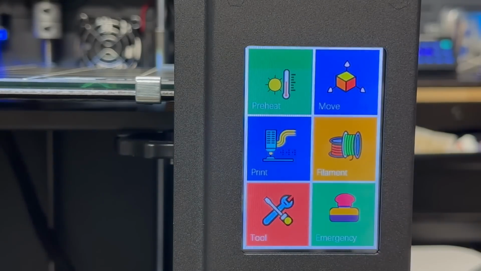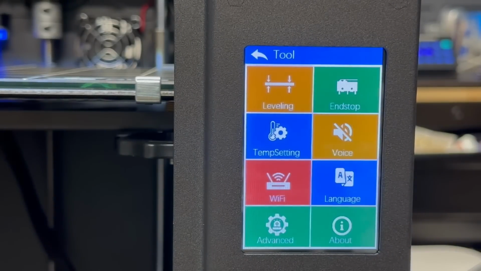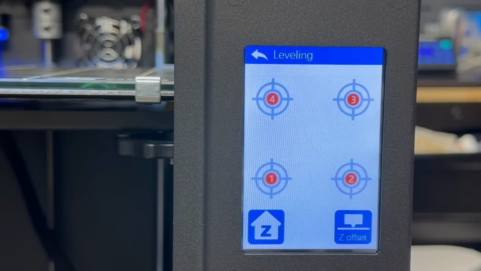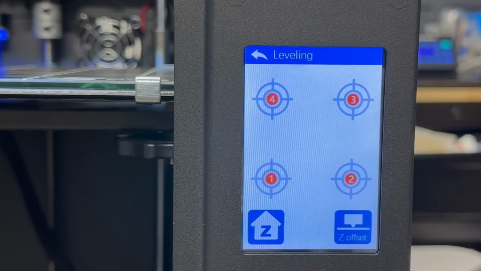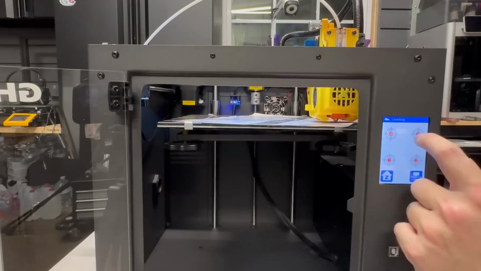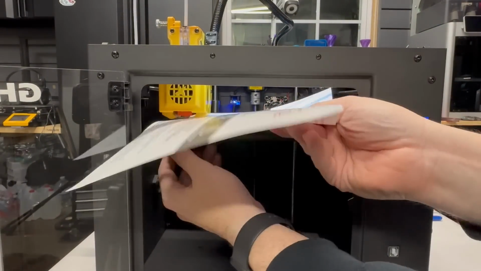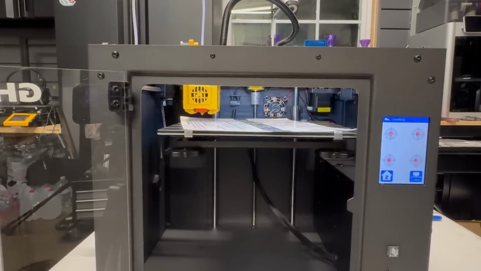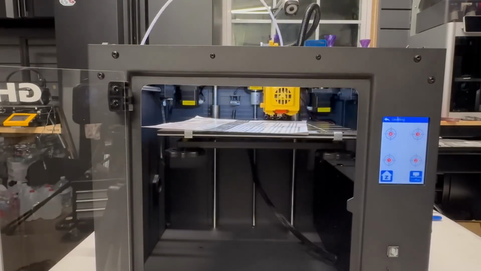Once our printer's done homing, we're going to click on back here. When done, we're going to click on tools and then leveling. And now we just follow 1, 2, 3, 4 and use the paper that they provided as our leveling. We just want to make sure that we loosen or tighten these screws on the bottom just so the paper just drags. This took me about 4 or 5 tries, or passes, to get it as level as I can make it.